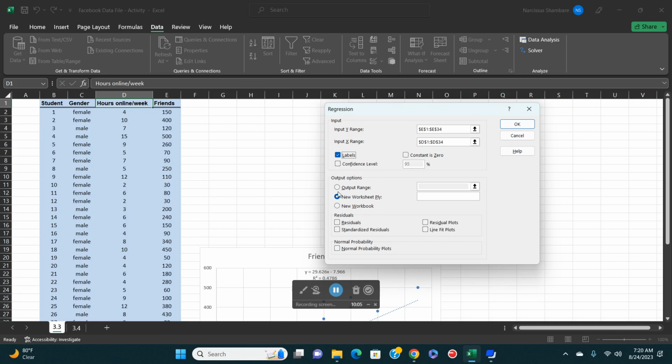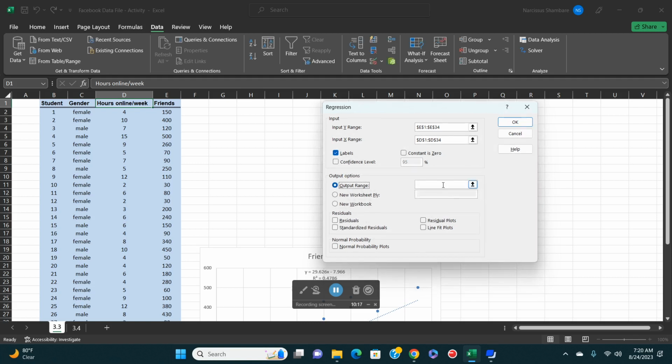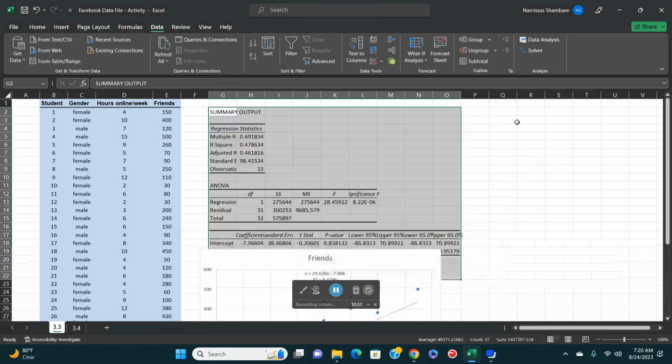Where do we want our results to be placed? We want them on the same page in this case, but you could choose to put them on a separate page or in a separate file. In this case, I want the output range to be specified somewhere here. I want the first part of the results to be placed, let's say, here. And then I go ahead and say OK, right?